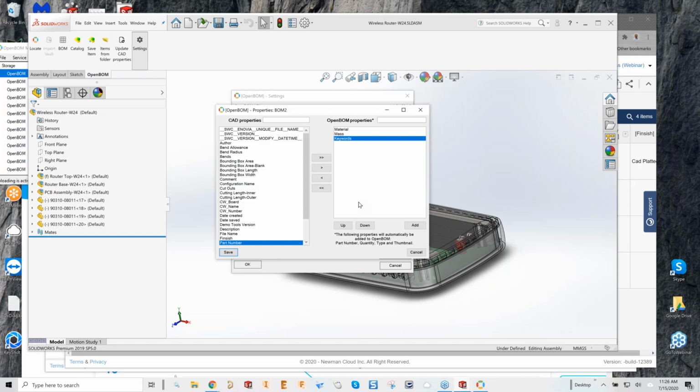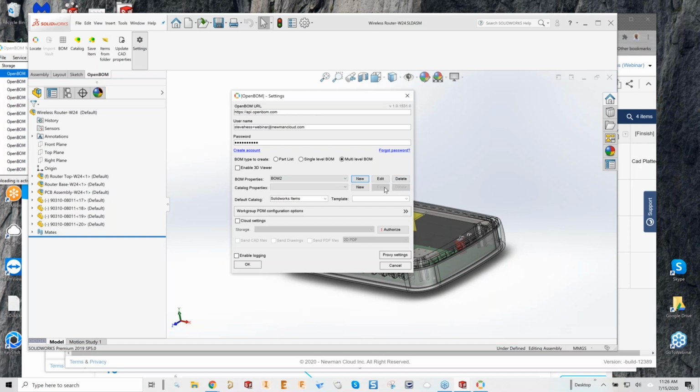dictate what order the columns are in your BOM. I cover that again, I think, more in the next webinar. The most useful way to really control that is to use something called templates. I'm not going to cover that right now, but if I did create a template, that template could have the order prescribed in there, and the order of the columns would be exactly as it is in the template. We're going to cover that in this webinar.